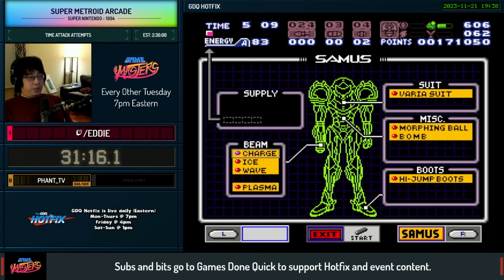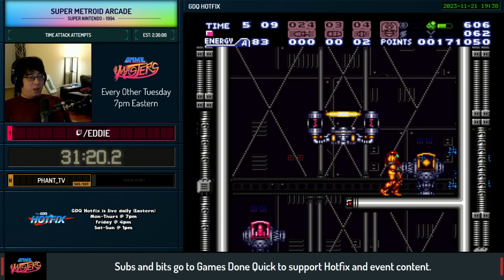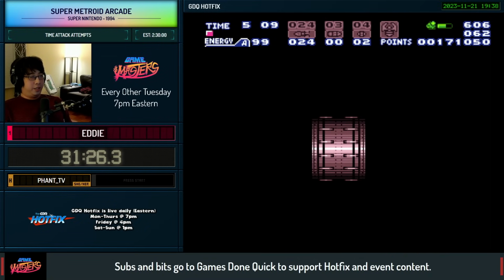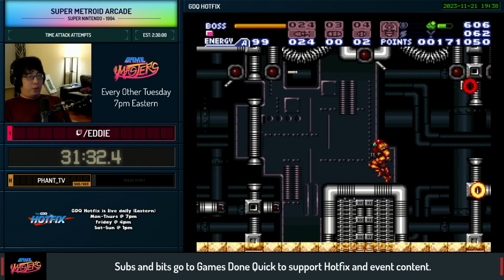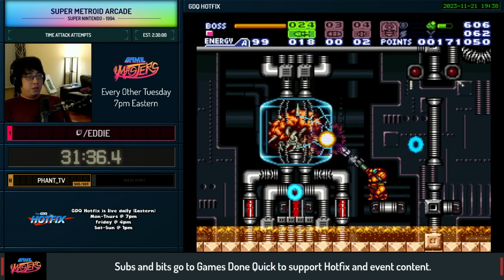So I'm doing a little exploit here, where if you grab the refill, you can see I'm moving while I'm getting it. It's a little low percent ice strategy, but you can kind of move immediately after unpausing. Now I will have to grab the super missiles, but I'm gonna do this first, break the glass first.